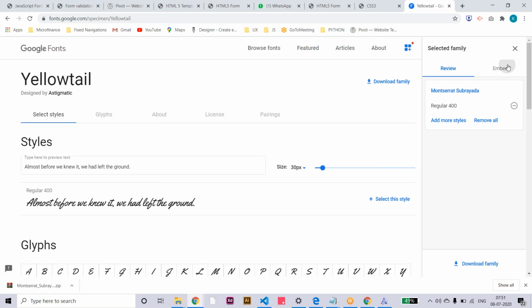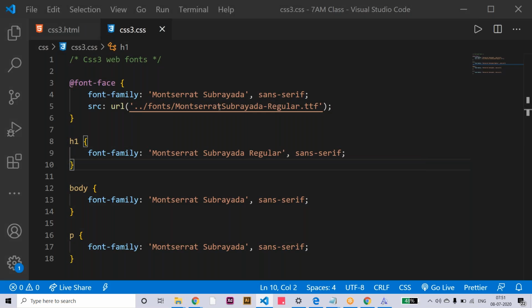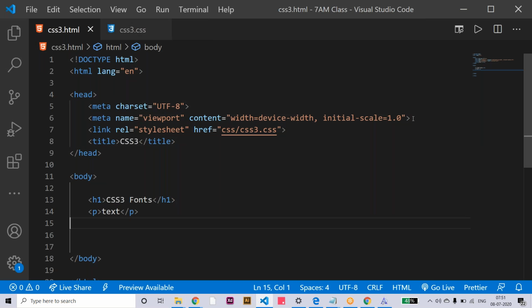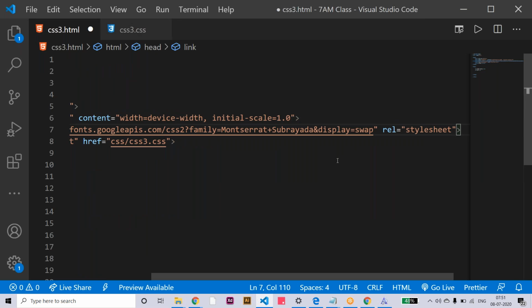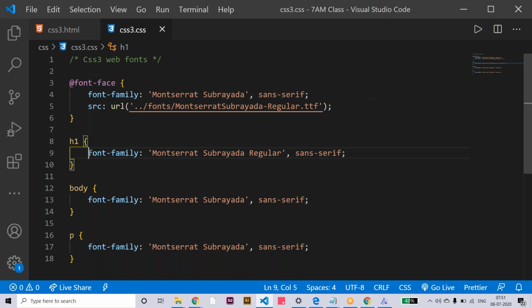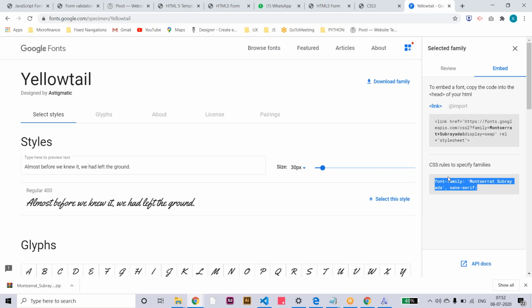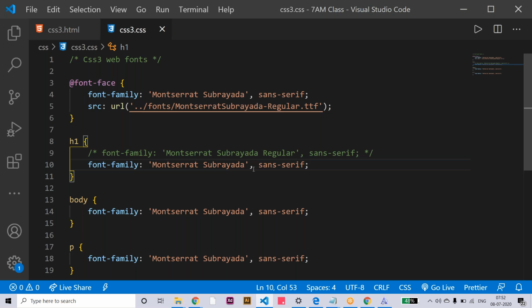First, I will check using the embed link whether it is working or not. So same.